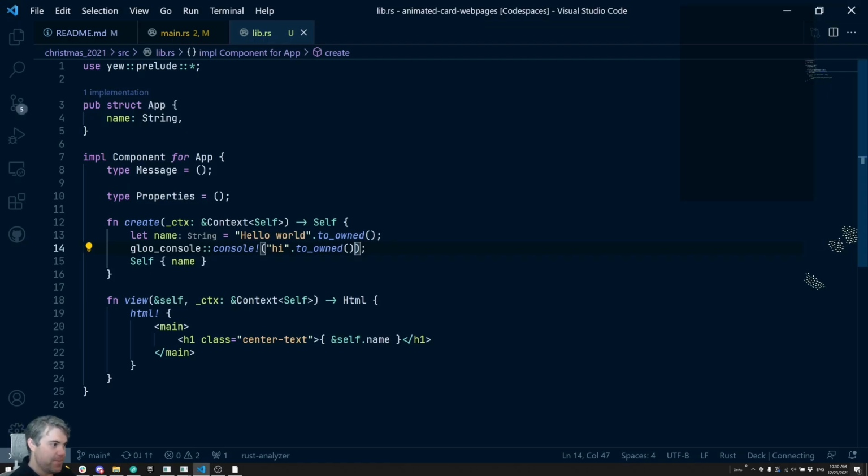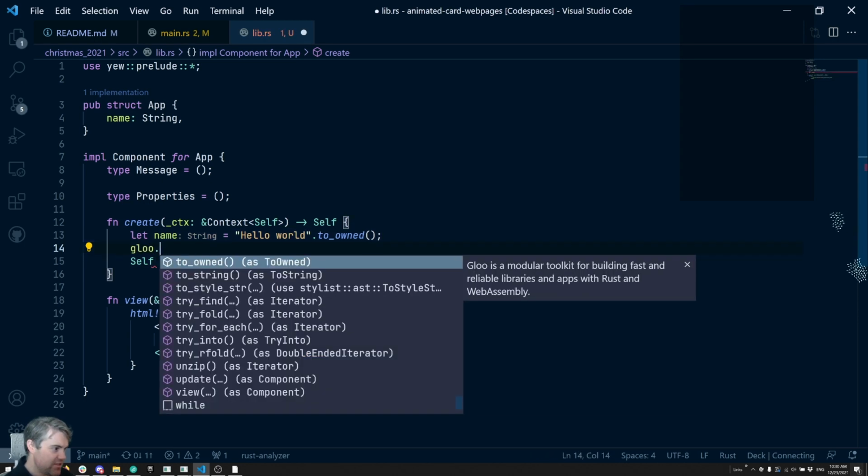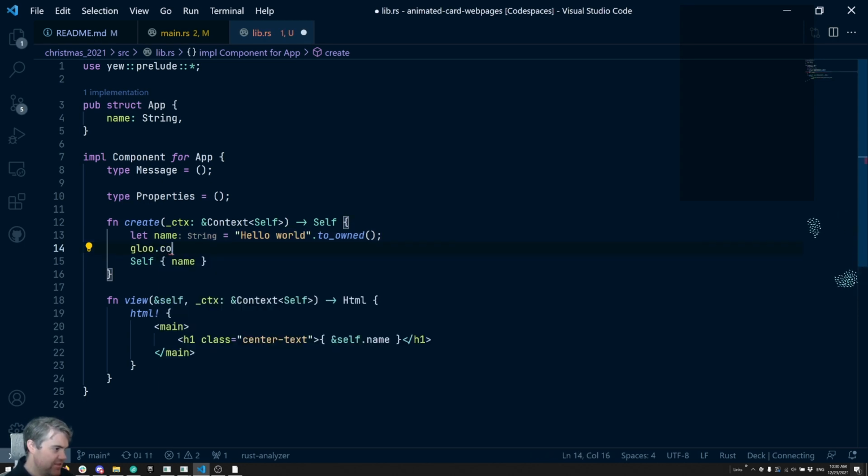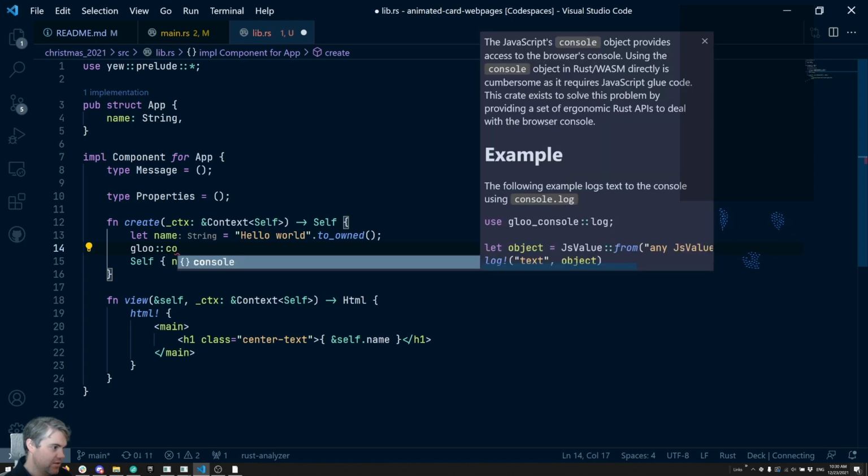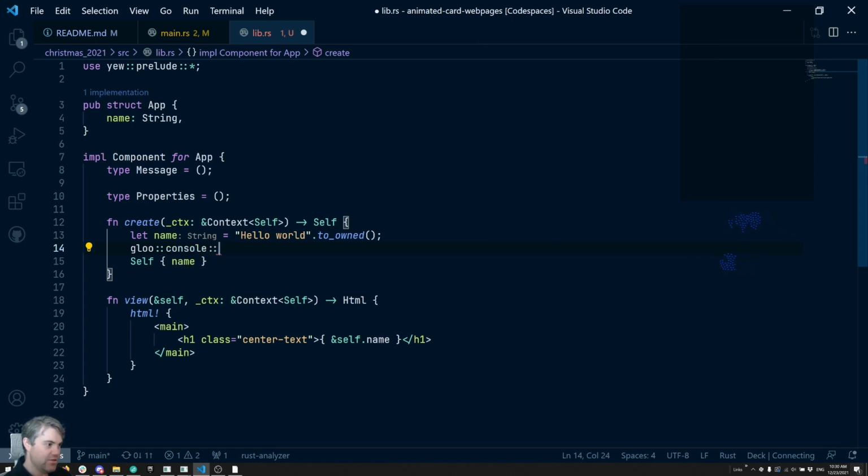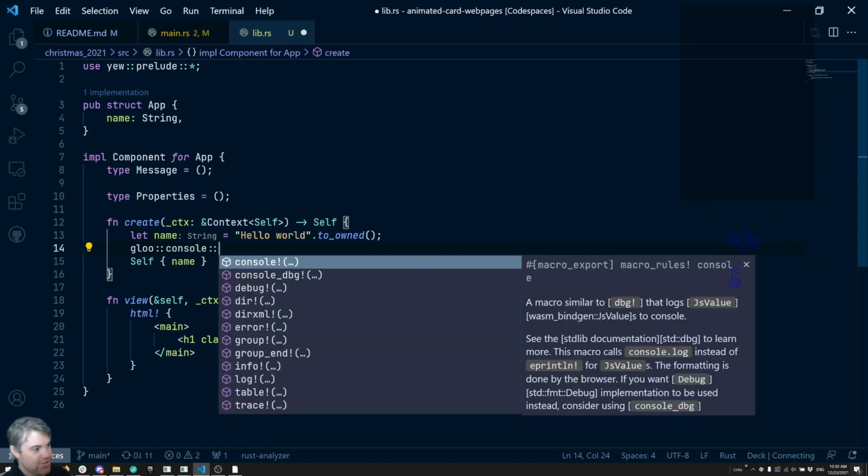Okay, so also we're thinking that glue just exports it. I don't see glue. Oh, glue console. There we go. Okay, so I don't need that.